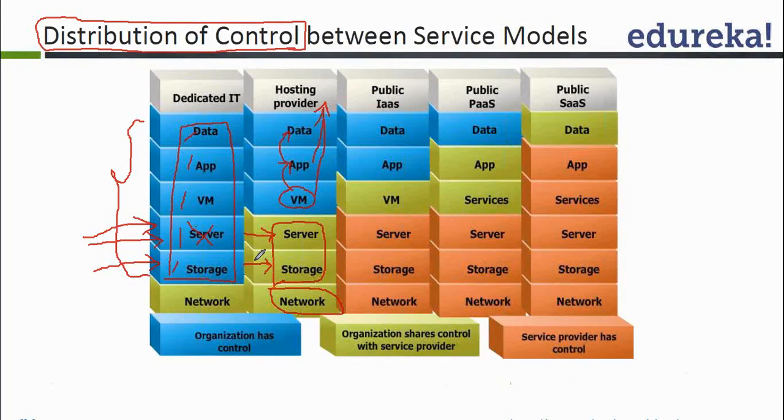Going to the public AWS, now you don't know where the cloud is hosted at all. So you don't know which network they are using. You don't know how they are managing storage. You don't know how they are doing server. Amazon and others, they just give you a virtual machine. Now this virtual machine is shared because it is running on Amazon's own infrastructure. If this infrastructure goes down, the data center goes down, there is a chance that the VM would go down without notifying you, right? And you would not have any control there because you can't control the server. So that's why the VM is shown as a shared entity.